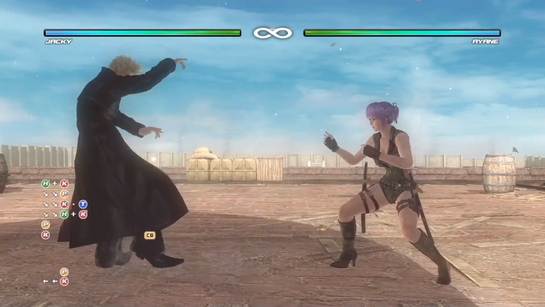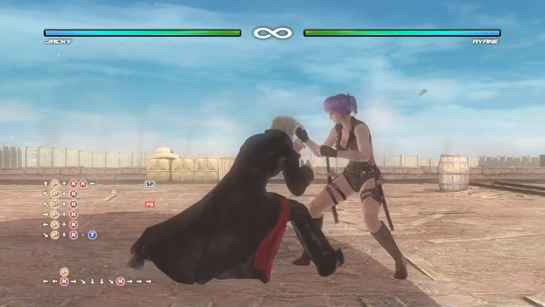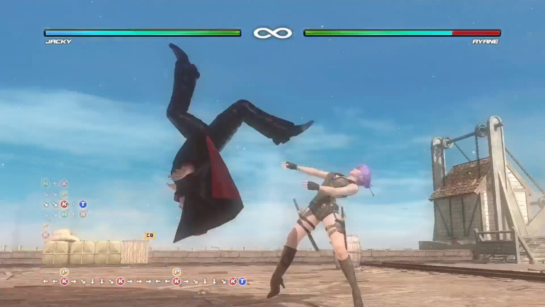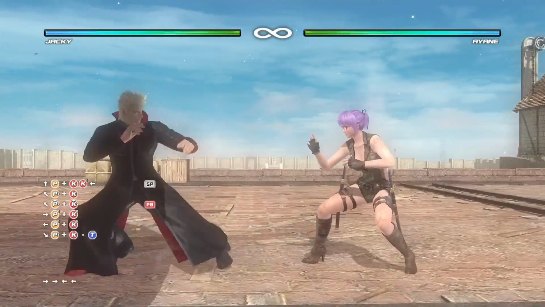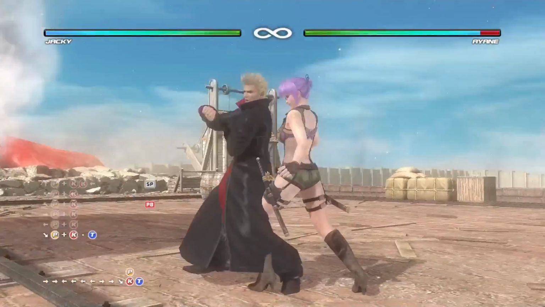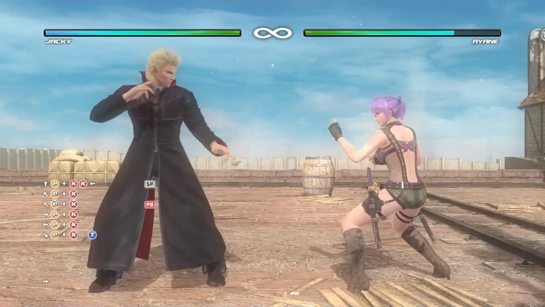Like that right there is a pretty good poke too, or you can use this kick too, which even has a little attack on hit, just frame hit throw. So that's pretty neat. That right there is a 3P plus KT.